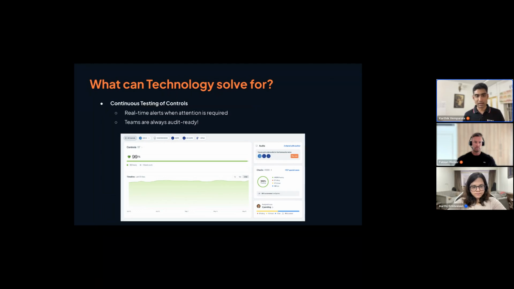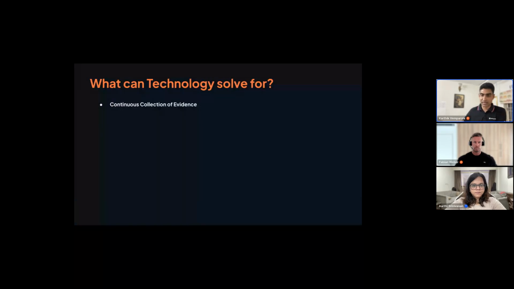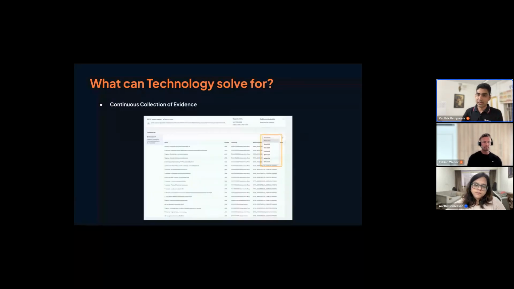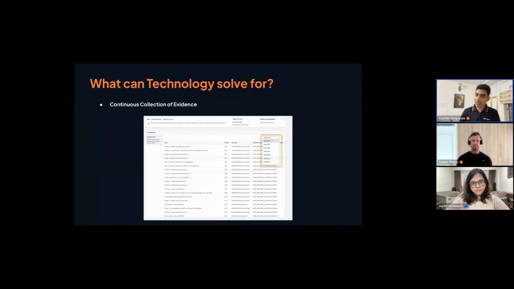So I think this is another major benefit, which nicely dovetails into the next one, which is while on one side there is continuous testing of the controls and alerts when there are gaps in the compliance, on the other side, there is also the continuous collection of evidence, right? Which again does away with the need for giving auditors access to logs and screenshots and so on. With API integrations now, all of this data is available, and luckily storage of data is not very expensive in today's day and age. So essentially, tools are able to provide historical data of a certain performance of a control.